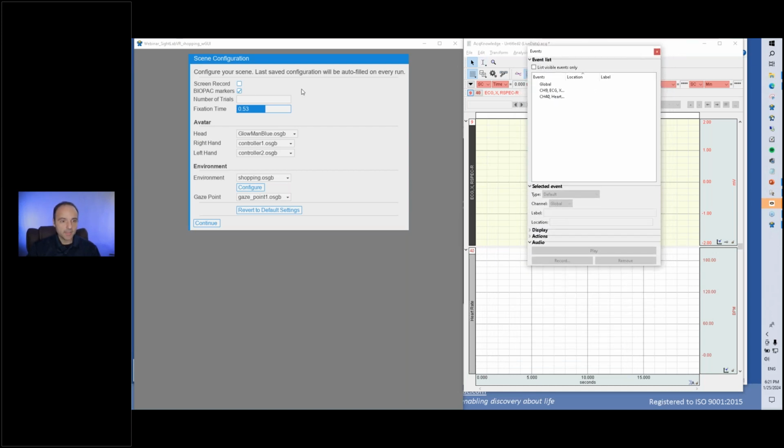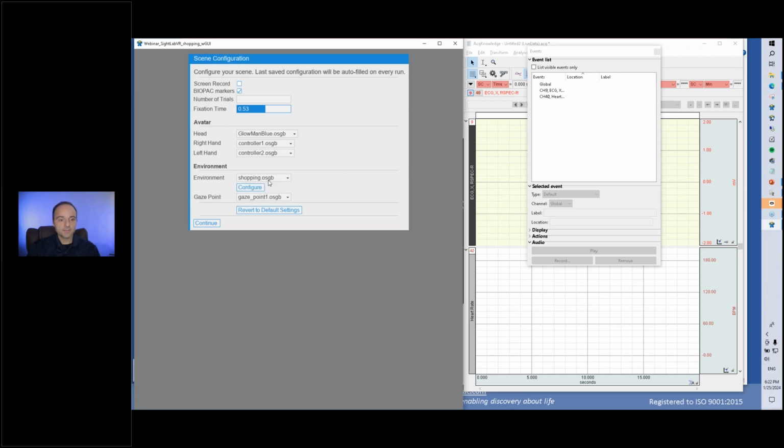events that are currently coming in. So what will happen now is in the virtual reality software, we check this box here. So then markers will be sent to Acknowledge in real time when interesting things happen. Maybe we look at a specific object and then a marker will come in. Also, the recording, you can pay attention, will start automatically from within the VR system.